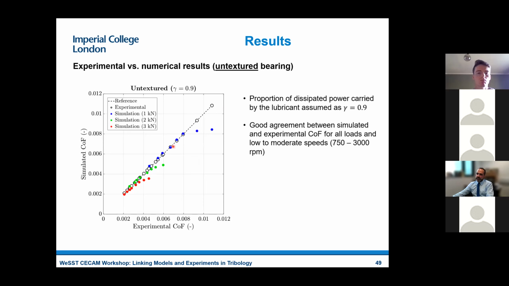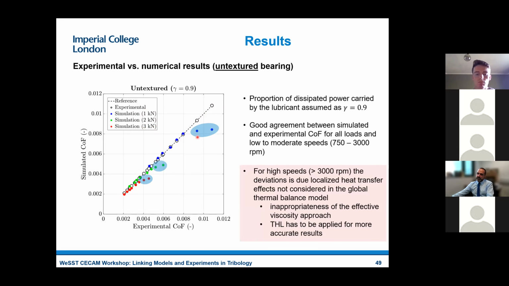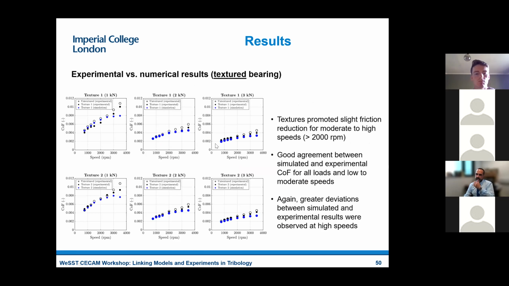Usually, if you look at the untextured surfaces, we have a very good match for all the conditions in different loads and different speeds. And one thing you notice is that for different loads, there is some deviation here, and you can see that the experiments are tailing off while the model doesn't predict this. And this is mainly due to the fact that the global temperature correction we use is probably not good enough for larger speed simulations, where you have thermal gradients across the film. A similar story happens for the texture. You get a similar prediction, with a good correlation between the model and experiment.